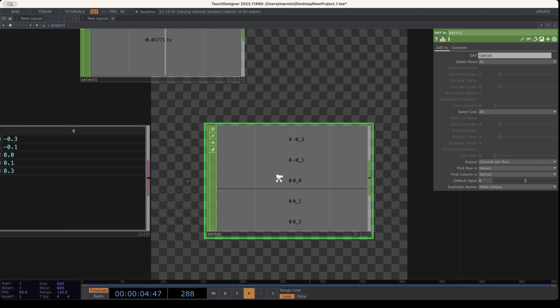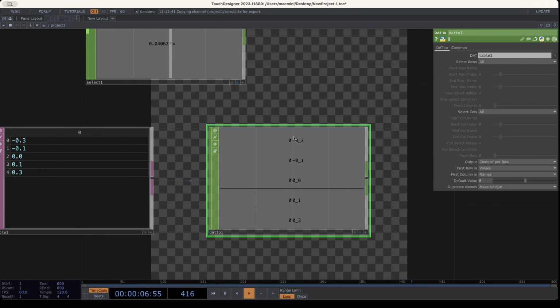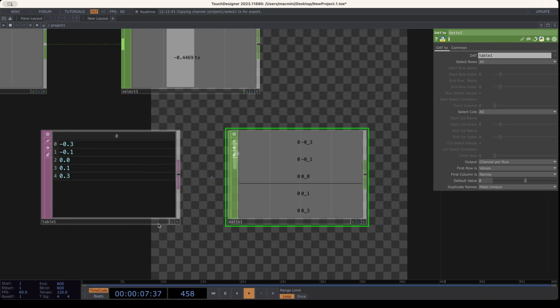Now we have this quite messy thing, which basically created one channel for each row, but we want just one channel, and each of these is a sample value in that channel.